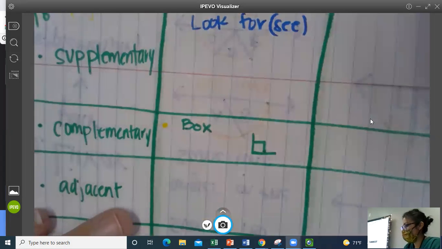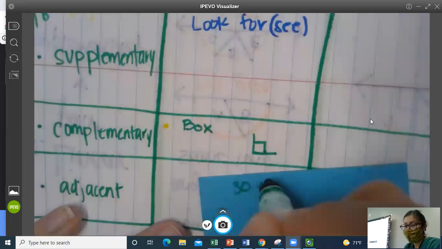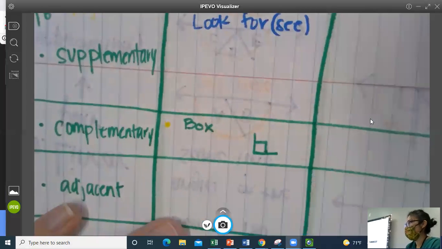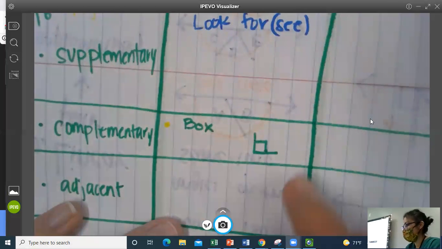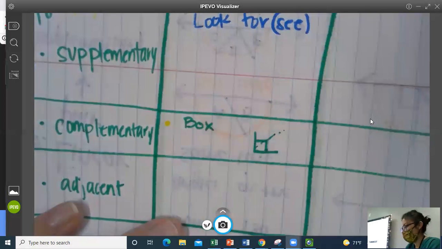Because for example, 30 and 30 are acute, or 30 and 40 are acute, but they add up to 70 and not 90. So it's the box. If you see the box and you see 2 angles coming out of here, that's complementary. Okay, the box.